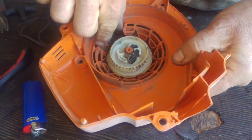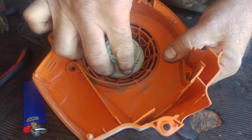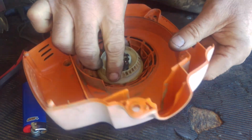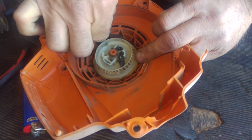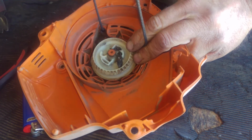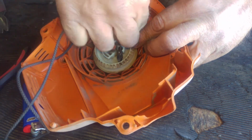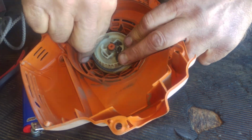Now, here's what I do. I don't do all that little windy, crazy stuff on this thing. So I'm going to go like this. I know where the rope goes. I have all the extra slack. I'm just going to start winding it up on the spool. Winding.